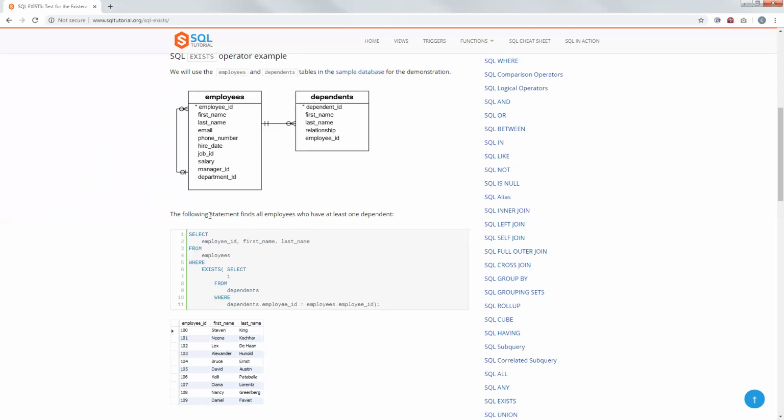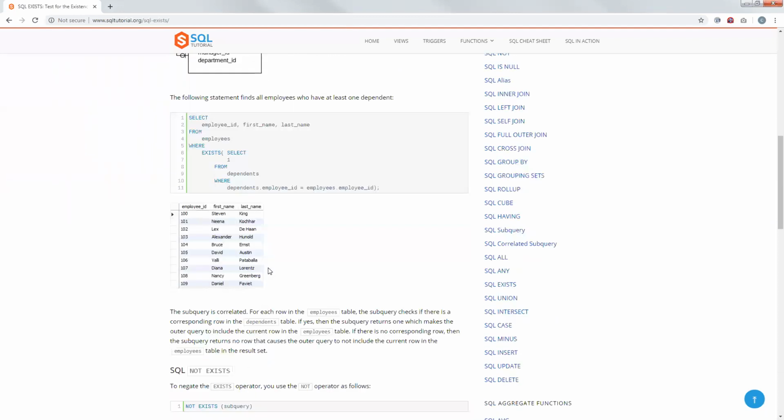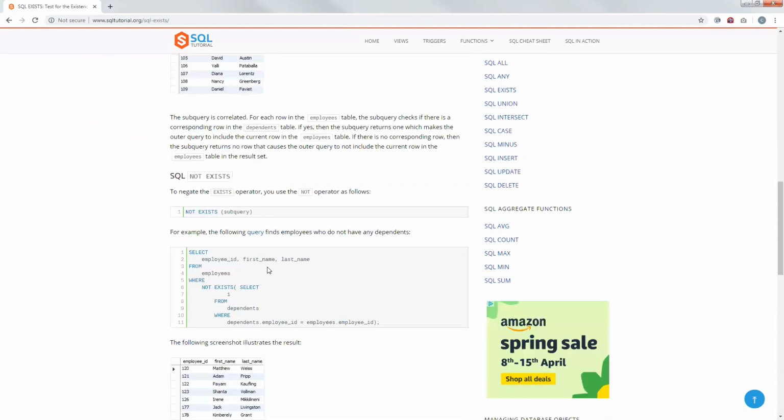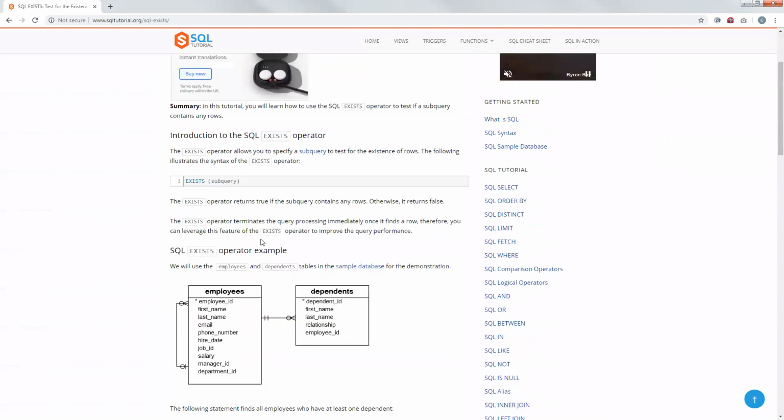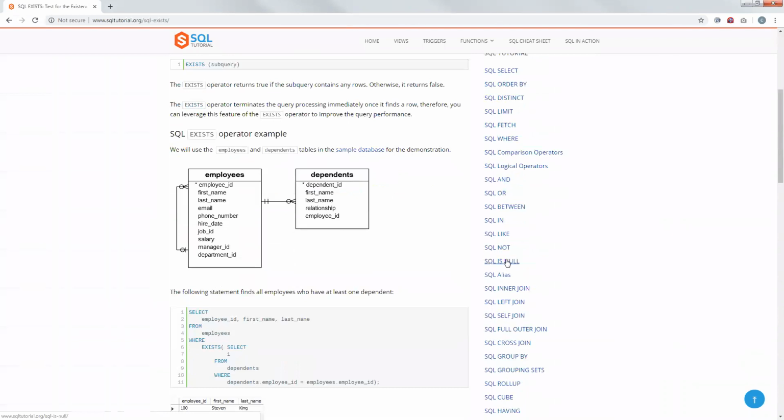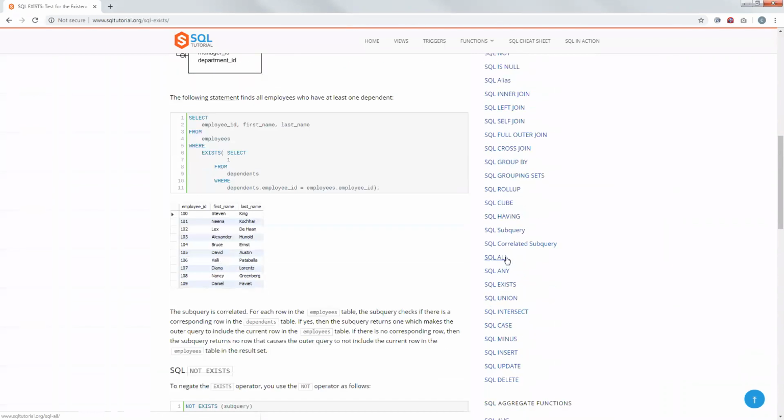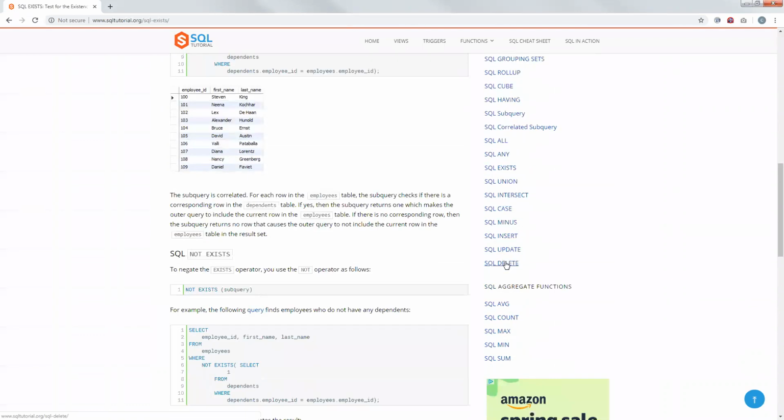Okay, so they even say the following statement: find all employees who have at least. So for now, I'll leave it because when we're doing subquery, we're still going to do a topic called subquery. Subquery simply means that we are going to be going deeper into SQL script. So we'll leave this for now. It's better that way. Now it's going to disturb our flow, so I'll leave that for now.